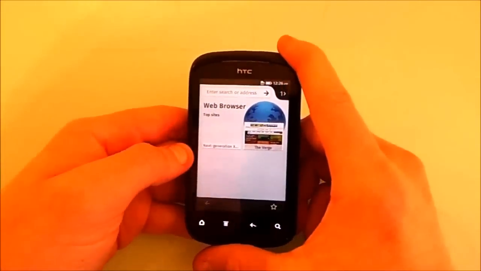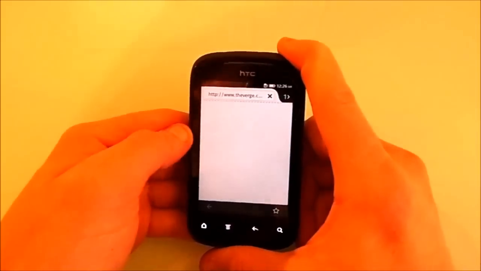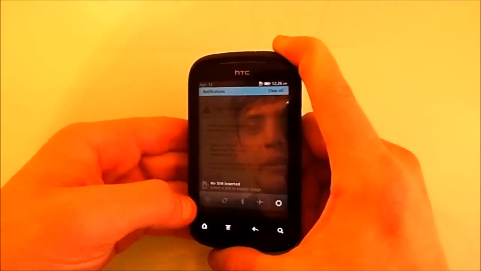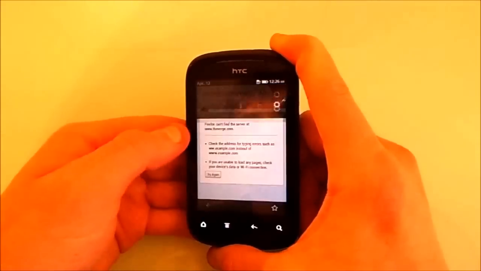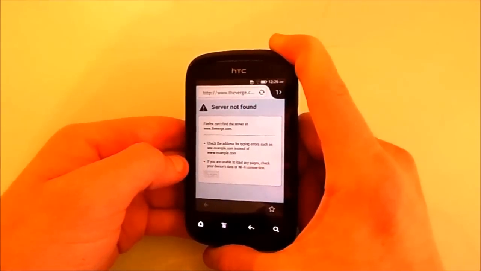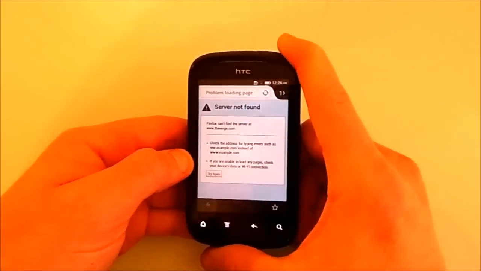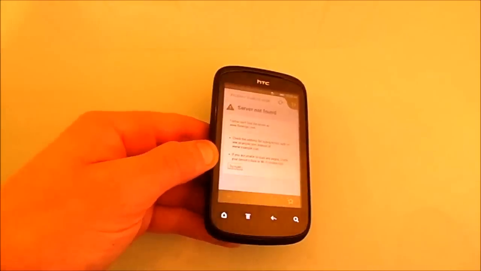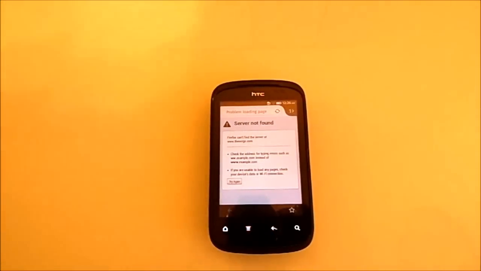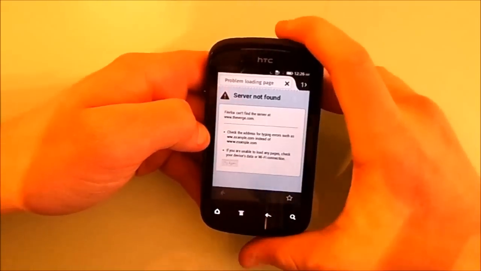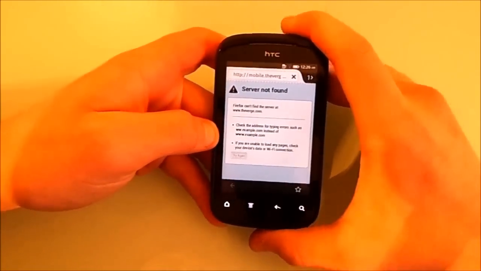And I must say, this browser is actually incredibly good. I went to The Verge, which, as everyone knows, is an incredibly heavy website to try and test. It's heavy on computers. So, I mean, I've got low-end Android phones that don't run the mobile site of The Verge well. So now I've got the mobile site loading.